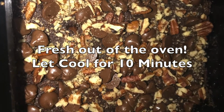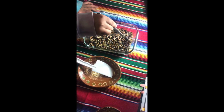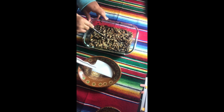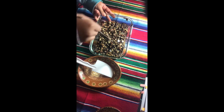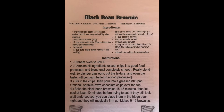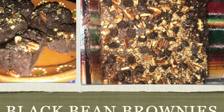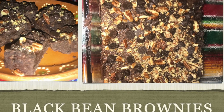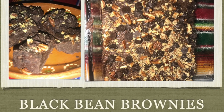Remove from the oven and allow them to cool for at least 10 minutes before trying to cut your brownies. If your brownies still look a bit undercooked, you can place them in the fridge overnight and they will firm up. This recipe makes 9 to 12 brownies. You may be thinking that brownies made out of black beans will taste weird or might taste like beans. They do not taste like black beans at all. They are super delicious. They are kid approved and approved by picky eaters as well. Please try this recipe at home and let us know what you think.